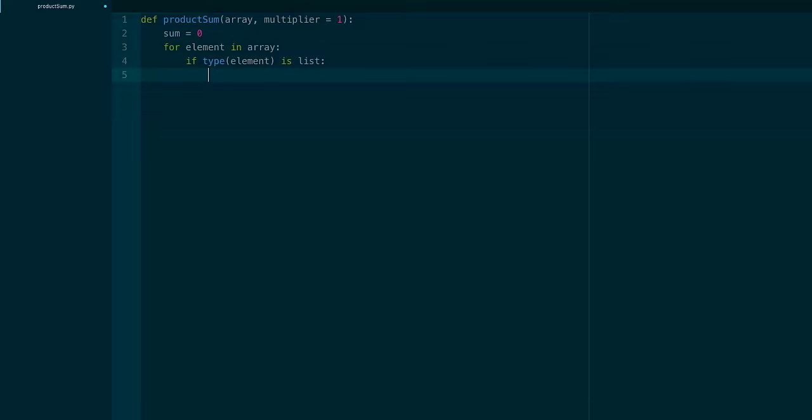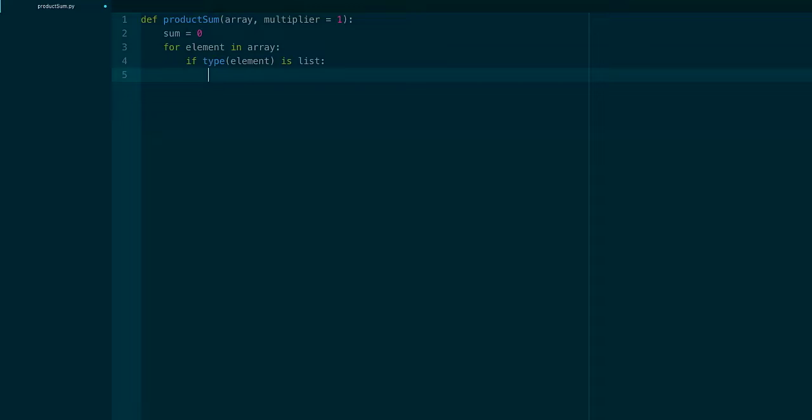Because the point of the matter is not that you remember that to check in Python if an element is a list, you have to do type element is list. That doesn't really matter. That's really a 2-second check on Stack Overflow. In fact, when I was writing this, I looked this up on Stack Overflow because I didn't know how to check if an element is a list in Python. But the point is, just voice that to your interviewer. It will really go a long way for you, and you'll be able to unblock yourself on something trivial like this.